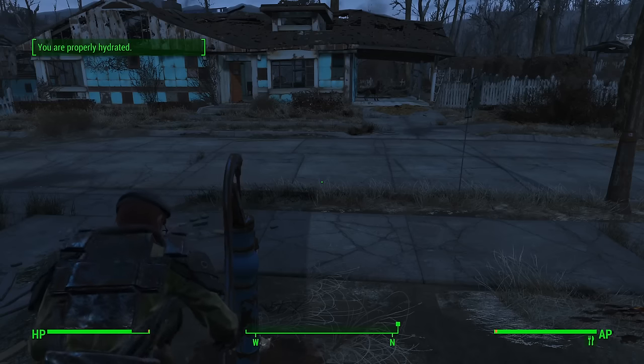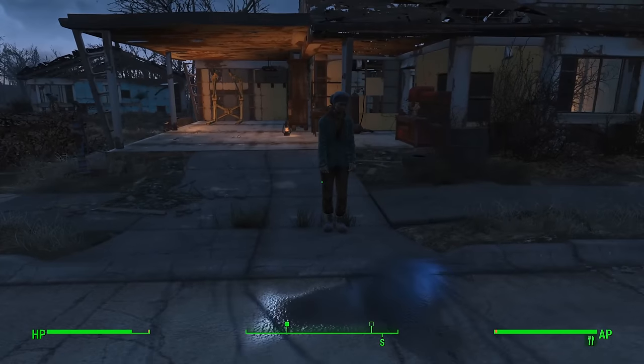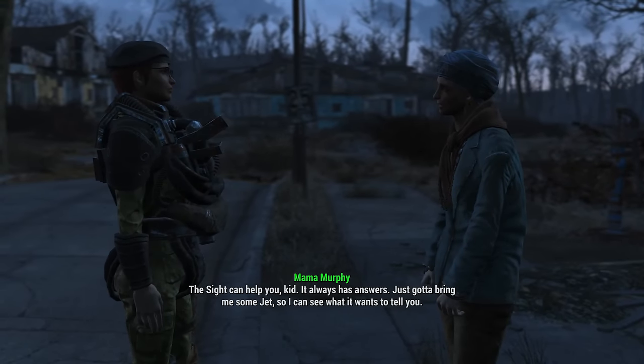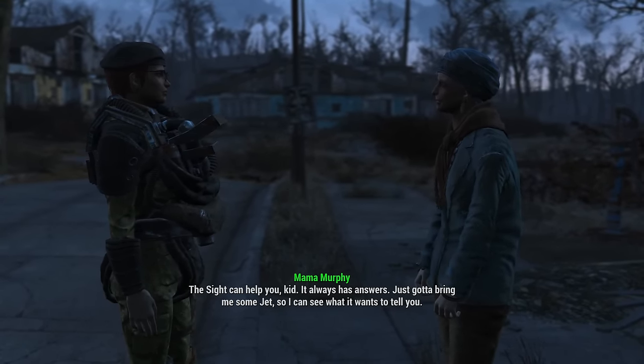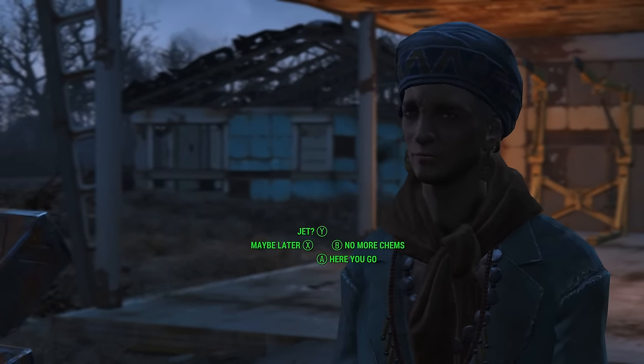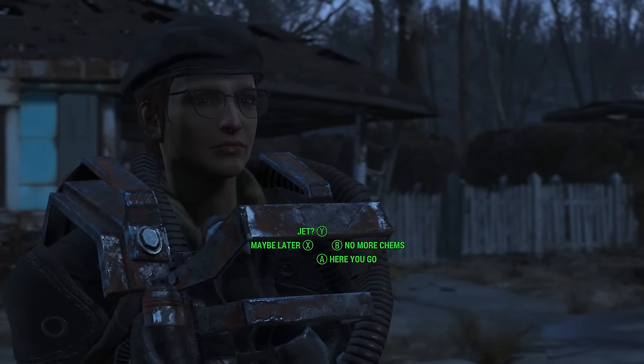So have a drink, eat some food. Ah, Mama Murphy, you're part of the reason I came back. The site can help you, kid. It always has answers. Just gotta bring me some jet so I can see what it wants to tell you. So yes, indeed, Mama Murphy will trade drugs for information.